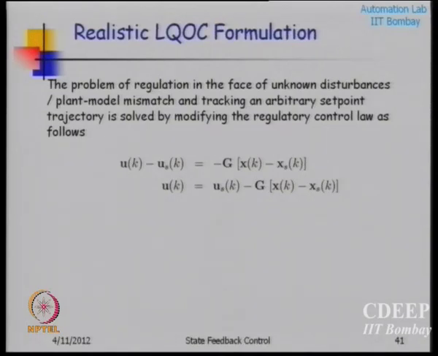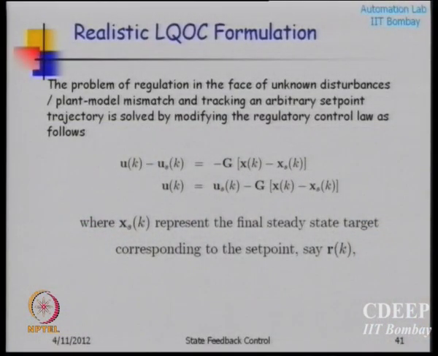So now I am moving from an unrealistic but mathematically convenient formulation to a realistic formulation, where I am going to use the results of my previous part. Where are the results of previous parts going to come? G infinity. I am going to compute G infinity using algebraic Riccati equations. Those I have sorted out earlier. Now I know how to compute the gain. Given this gain, I want to sort out the problem of non-zero initial state or non-zero final state, disturbances, model plant mismatch, all these issues I want to sort out now. So these are called target states.